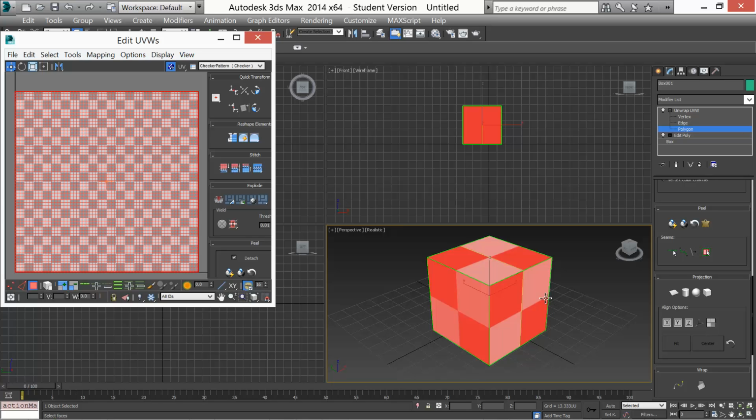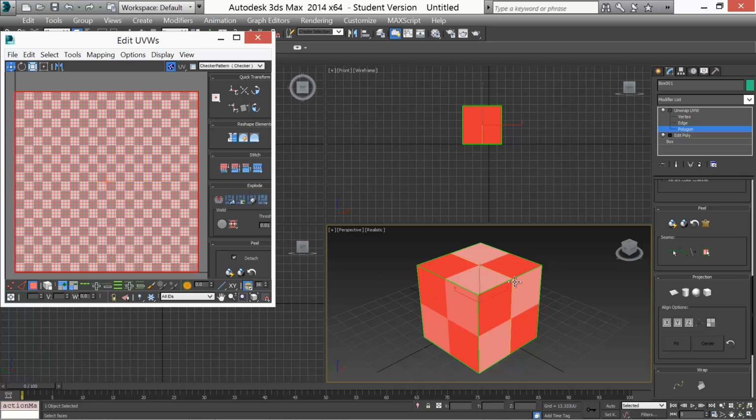But if we want to select and apply different letters or different numbers, let's say we want to make this a die, for example, then we would need to unwrap these faces separately and then render our texture in order to apply the different looks to each side of the face of our box or cube. So let's go ahead and decide what we're going to do with this texture.